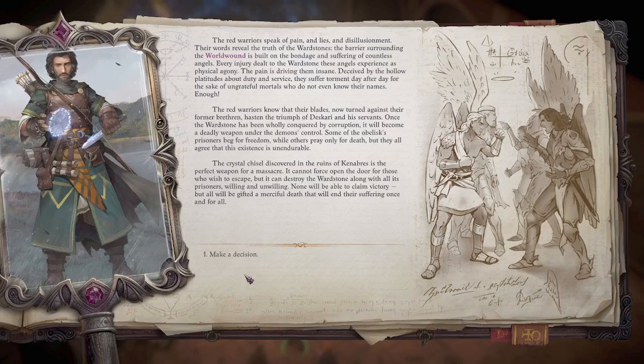The Red Warriors speak of pain and lies and disillusionment. Their words reveal the truth of the Wardstones. The barrier surrounding the world wound is built on the bondage and suffering of countless angels. Every injury dealt to the Wardstone, these angels experience physical agony. The pain is driving them insane, deceived by the hollow platitudes about duty and service. They suffer torment day after day for the sake of ungrateful mortals who do not even know their names.